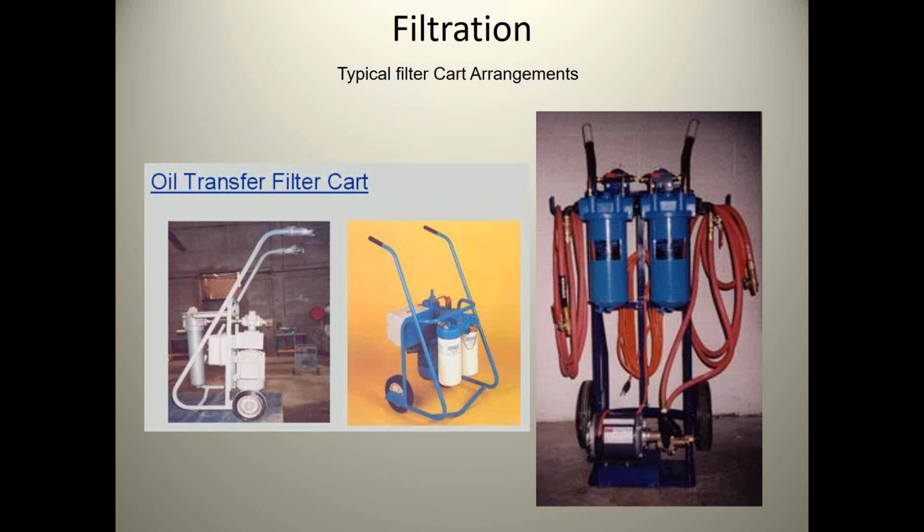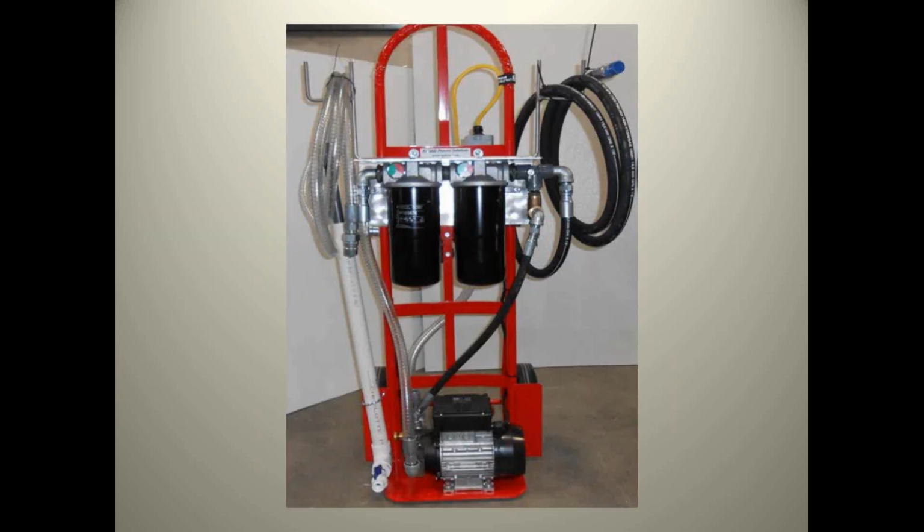We can buy whatever micron filter we want. Lots of companies make these. If you buy a good two-filter system, you're talking $3,200 to $3,800. We kind of pride ourselves on this filter system here. It's got sample ports and everything you need, and this filter cart is only a little over $2,000 with all the options and all the accessories.